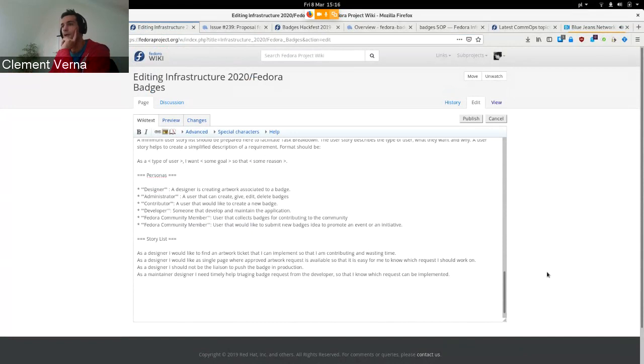All right, so we can move to the administrator persona. I describe this as the person who is actually managing the badges on the badges application. So they can create new ones, give new ones, edit or delete badges.